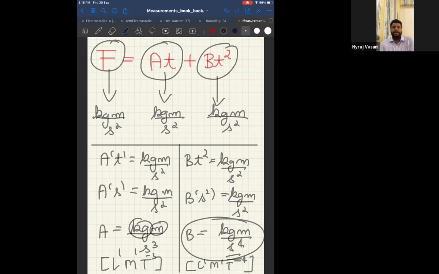Now listen to one more logic. If the dimensions are the same, I can add them. For example, if two quantities have the same dimensions, I can add them. But if they have different dimensions or different units, I cannot add. For example, 40 Newton plus 30 Joule is not 70 Newton Joule. I cannot add quantities that have different units. I can only add quantities that have the same units.